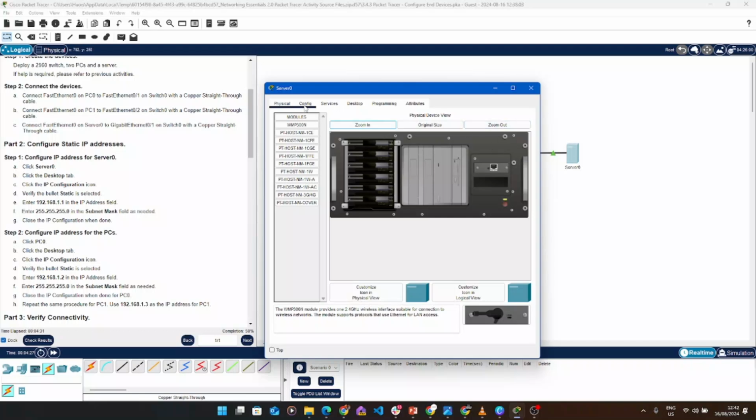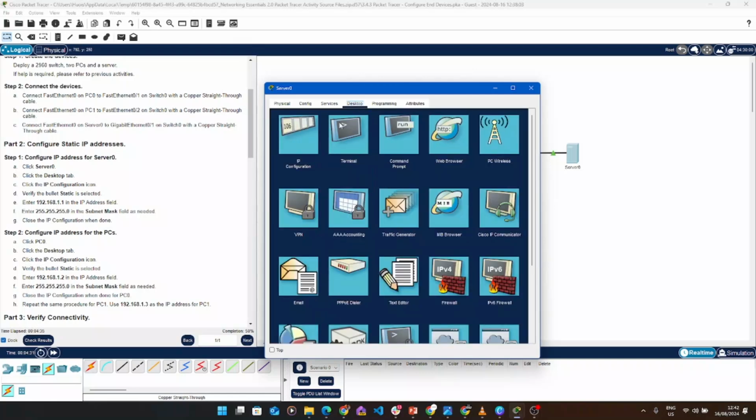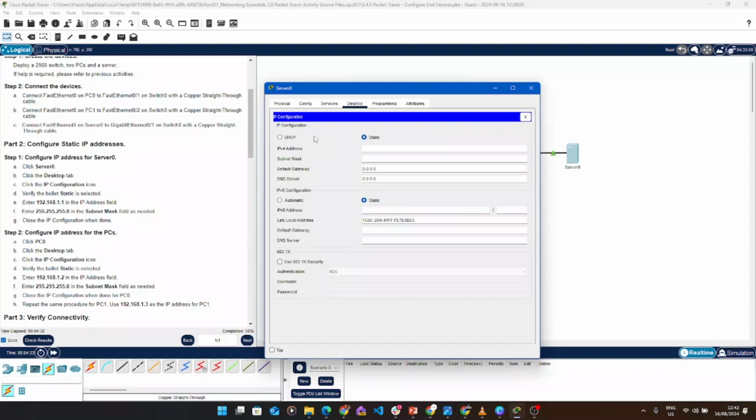So we're going to go to the desktop tab. Now under the desktop tab, go to IP configuration. Then you have to ensure it's static, and we're going to enter an IP address here, which is 192.168.1.1. Then the subnet mask will enter automatically.